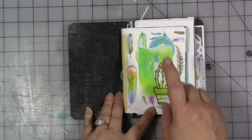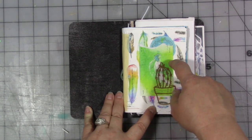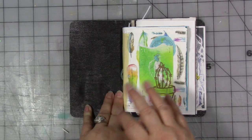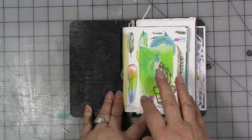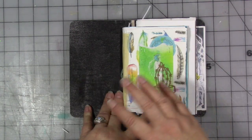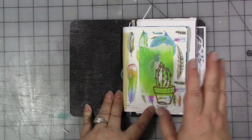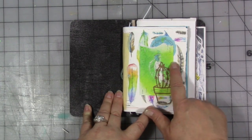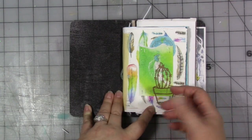This is one of the little scraps of paper where I was experimenting with stamping with masking fluid, letting it dry, and then painting over it. And the images didn't all turn out very well, to be honest, but I found them interesting nonetheless, so I just saved them all, and I found myself using them, so I'm gonna probably have to make some more.